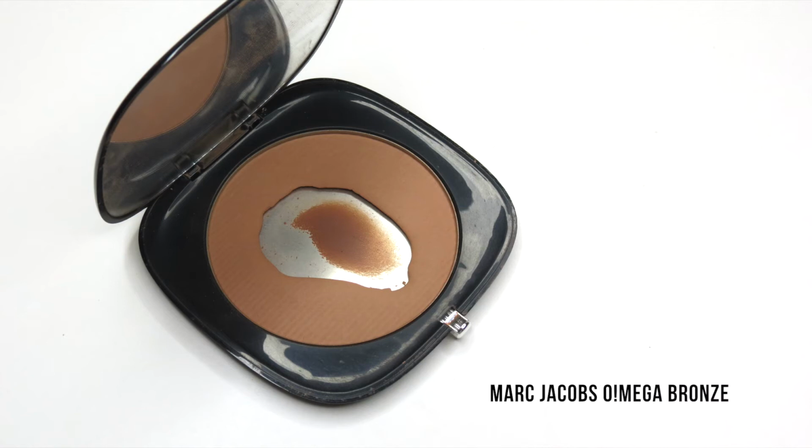And the other bronzer that I've been loving, which I believe was in some of my favorites videos last summer because I've had this that long, is the Marc Jacobs bronzer in the shade 102 Tantric. And look at this stuff. This is almost gone. This is a giant hole of product in the middle. I'm gonna need a new one of these, but it's expensive and I still have a ton of product in there, so I'm definitely gonna use this up before I buy a new one.